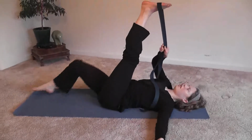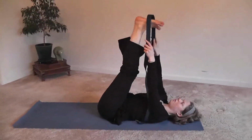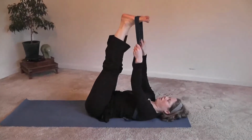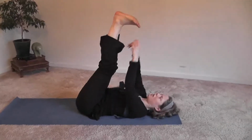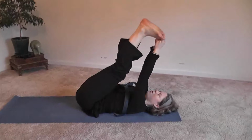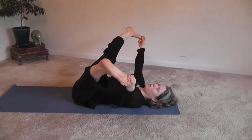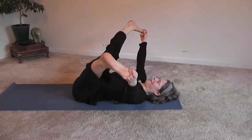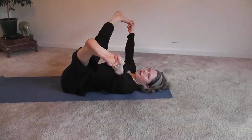Coming up to the centre again. I put both legs back in the strap just briefly to find the back symmetry again. And then you don't need the strap. You take the toes in the fingers and come into what gets called the happy baby pose, which is well accompanied by our background soundtrack.